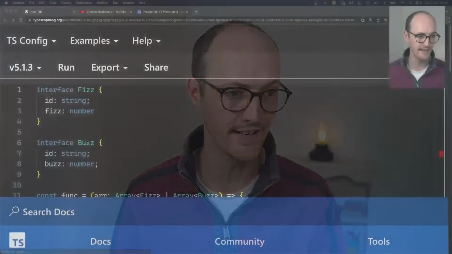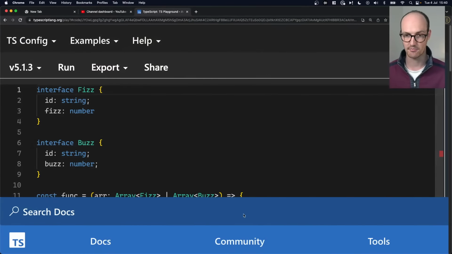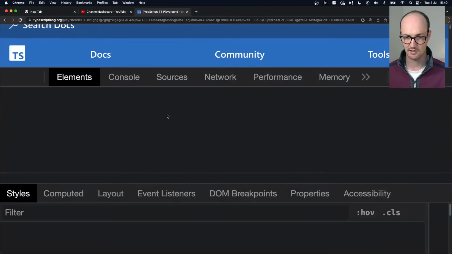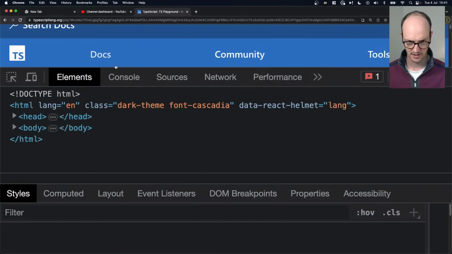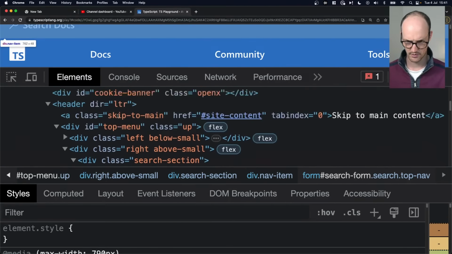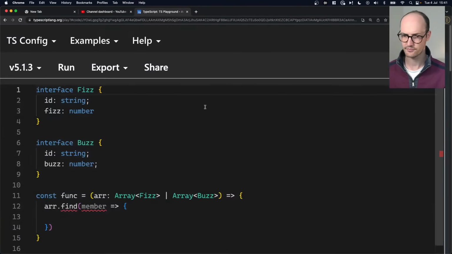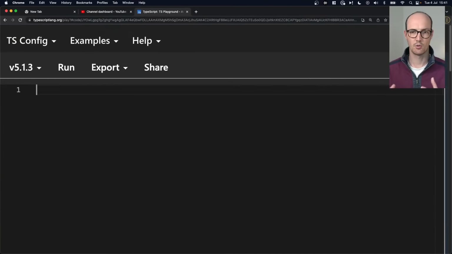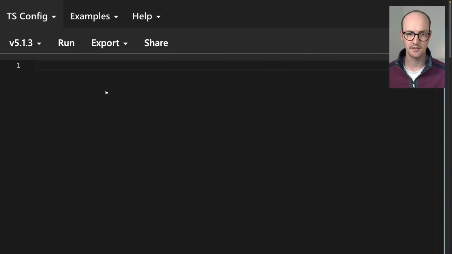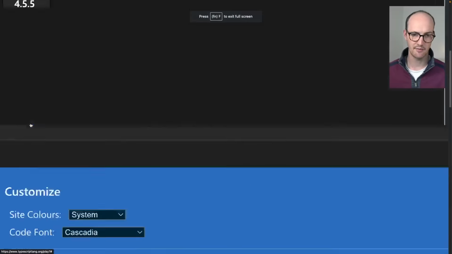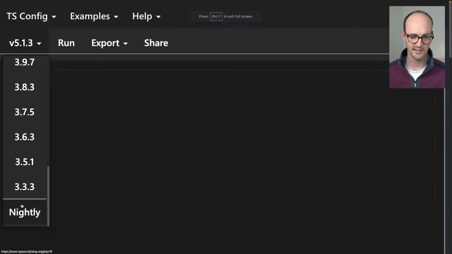So let me take a look at the TypeScript Playground and I can show you. I'm actually really keen to see how they've implemented it in the beta. So let me just delete this annoying little header there. Okay, so the way using works is, let me go on the nightly version, so I've actually got access to it.